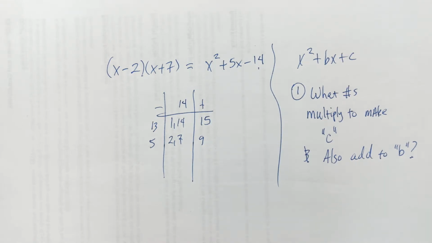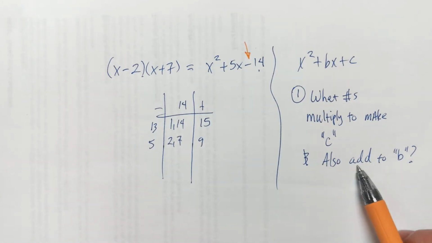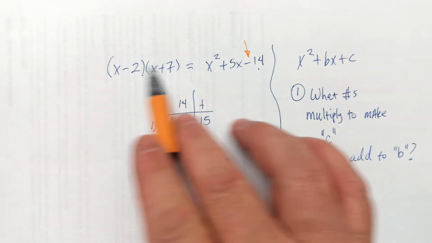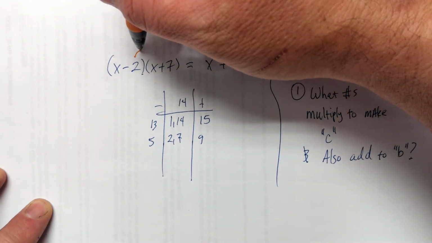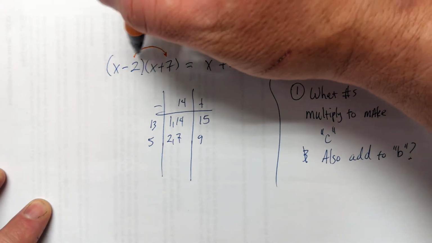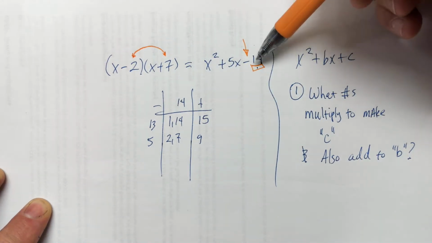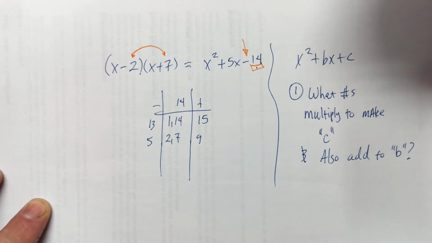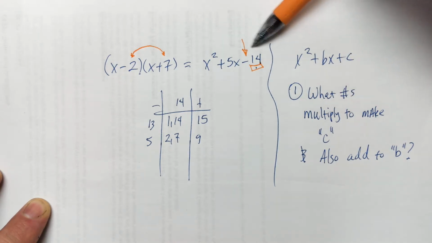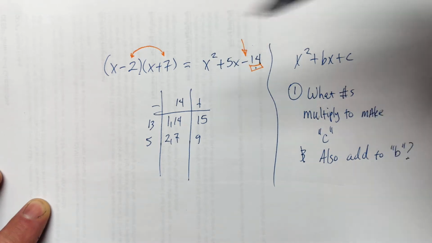Sam, here's the thing. You see how this is a minus right there? Now it says add, but that means that these two numbers here are going to be different signs. Remember, we talked about that quite a bit. We made a big deal about it on Thursday. These two numbers multiply together to make this number. And if this number is negative, that means these are different signs. Which means when you're adding them, because they're different signs, you really are subtracting them. So here we're looking for two numbers that multiply to 14, on opposite sides, and their difference is 5.